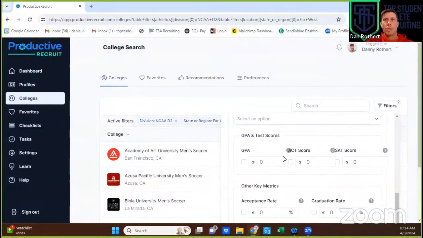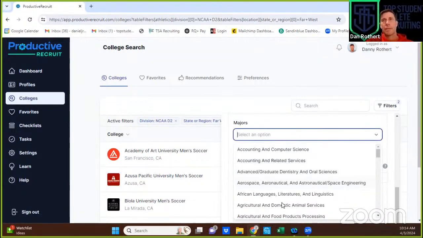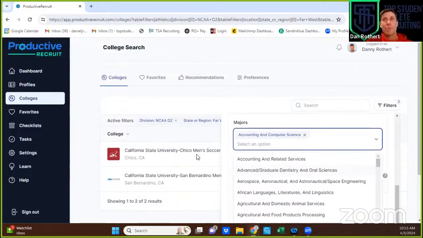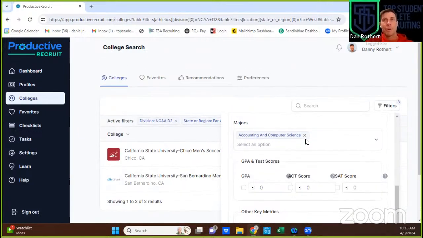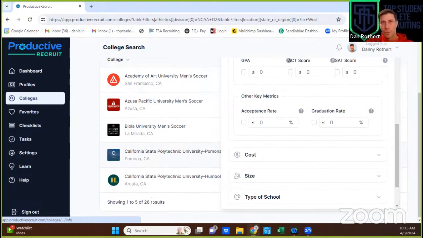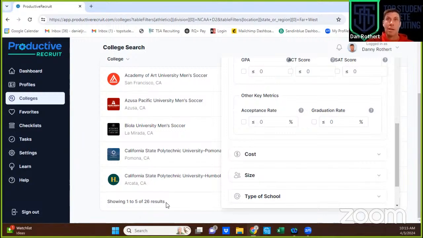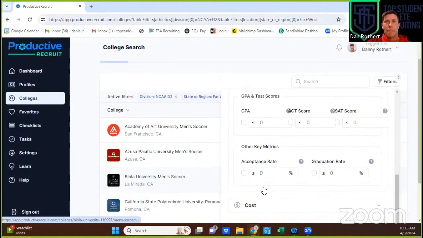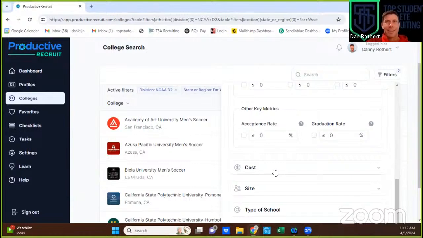Let's look for schools with accounting and computer science on the west coast that are Division 2. I don't think that's 100% accurate. There's only 2 schools that meet that profile. Accounting is a pretty popular major. I think there'd be quite a few more. It looks like there's 26 Division 2s that kind of fit that profile. So there's a lot more if you just took the accounting piece out, but there's a lot more that have accounting. There's no question about it. I'm going off track. You can go by cost, size, type of school, those types of things.